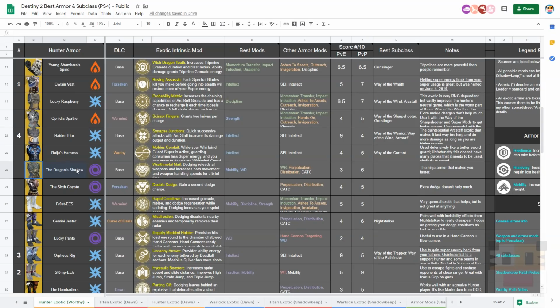Dragon Shadow, it's all about getting really fast after dodging, reloading all your weapons, increasing both movement and handling speed, basically the ninja armor, and has some uses in PvP.